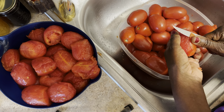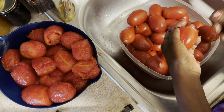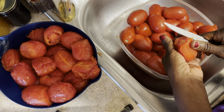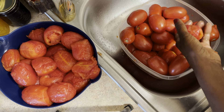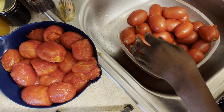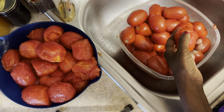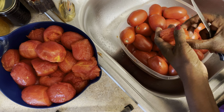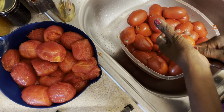I hope I can get 15 cans out of here. Now that I'm breaking the tomatoes down I'm not sure — this is half a box of Roma tomatoes because the other half I have in my refrigerator that I'm gonna do something else with. I want to get some quart-sized jars and make some sauce. I'm only doing diced tomatoes because I buy tons of diced tomatoes — so with me doing my own tomatoes like this I don't have to buy any more diced tomatoes. That's a blessing for me.